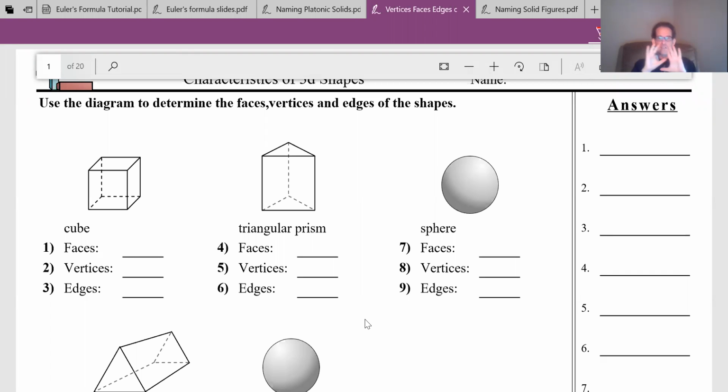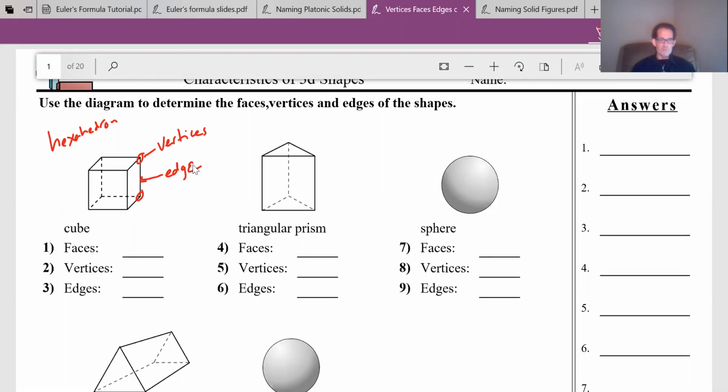First of all, a face is a flat surface on a three-dimensional figure that's convex. So when I look at a cube, we're going to call it a hexahedron, because a cube has 6 faces. A hexahedron has several edges. Where 2 faces meet, it creates an edge. Where 2 edges meet, it creates a vertex, or what you would think of as a corner. So these corners here are called vertices, and these flat surfaces are called faces. And where 2 faces meet are called edges. This is an edge right here.